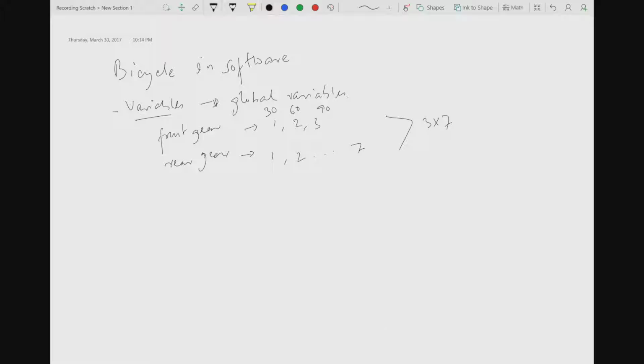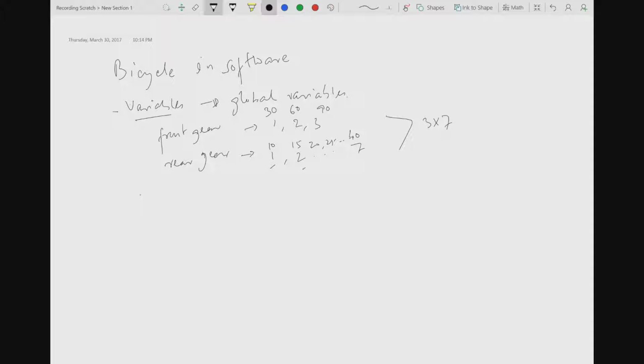The rear gears start at 10 teeth, gear number 2 has 15 teeth, then 20, 25, and so on, up to 40 teeth. So essentially, these are the teeth.